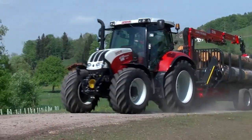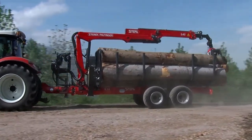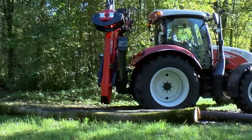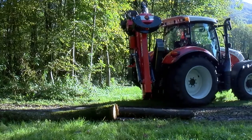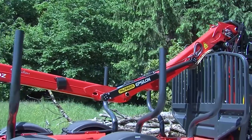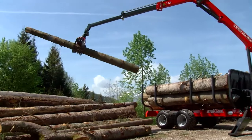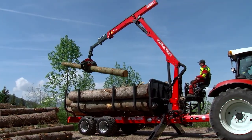Steindl-Palfinger has been developing and building cranes and forestry trailers for forestry applications since 1998 and continuously improves these products through a variety of groundbreaking innovations and patents. In partnership with the Epsilon professional class, stepper cranes impress even down to the tiny details thanks to their perfect arm geometry, a large range despite a small size and the ingenious overall concept.